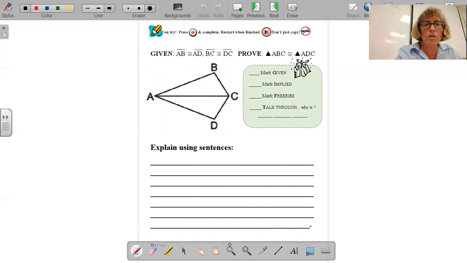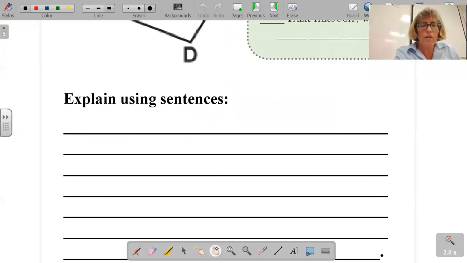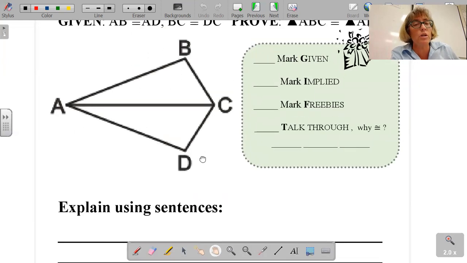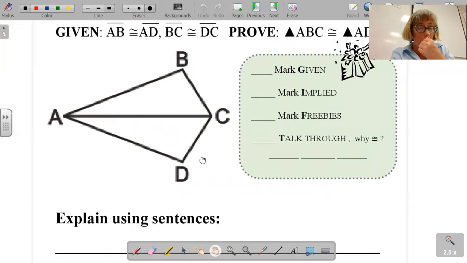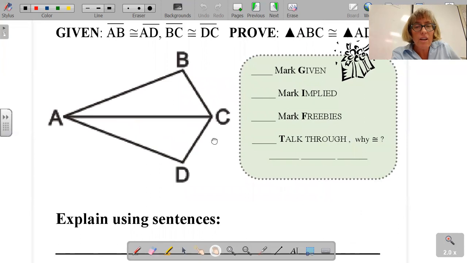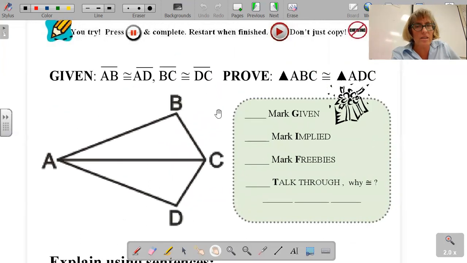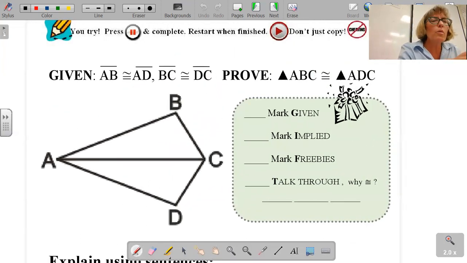Welcome back. Let's see how you did. First off, you should have a red pen. You are correcting your work, not copying. Students, if all you're doing is copying right now, I'm going to mark you down on your preview notes. This is a learning process. Copying is not learning. Ready?